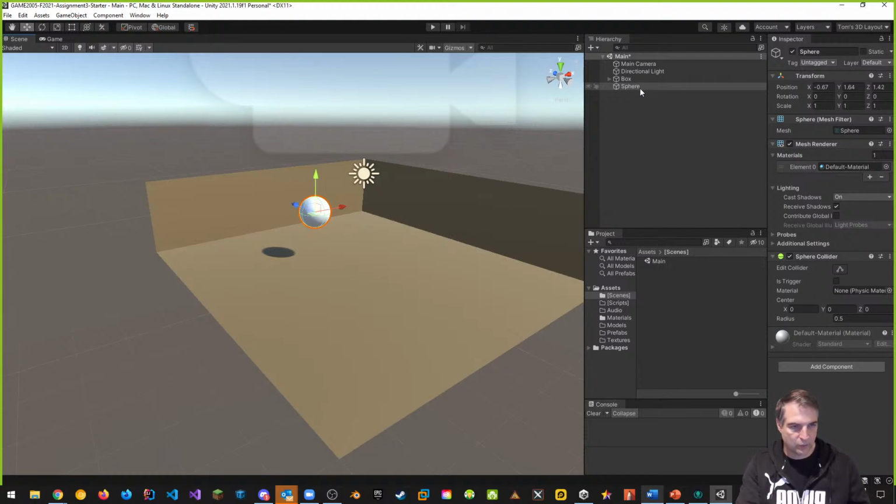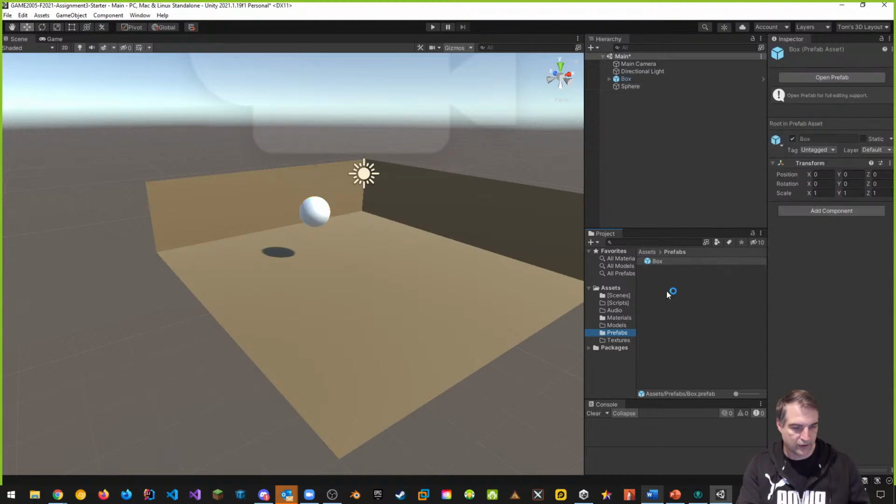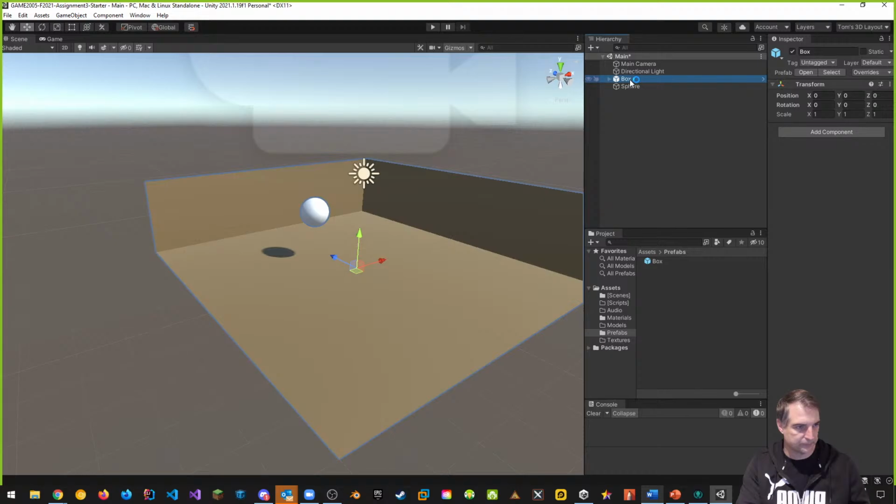But we want to make different spheres, and we'll make them prefabs for us as well. By the way, something that we want to do to save us some trouble later on, if we want to reform the box or package it up, is in prefabs. What you can do is take your box and drag and drop it into your prefab area. What that does is you can reuse that box anytime you want, okay?